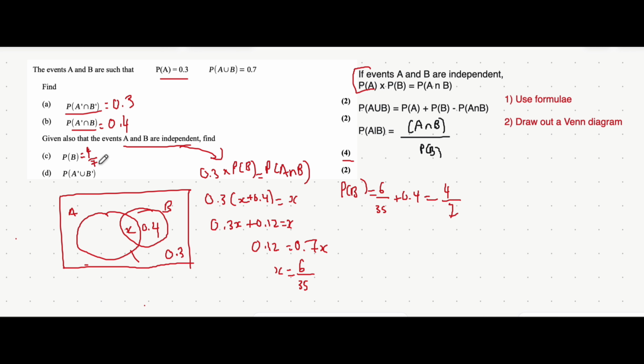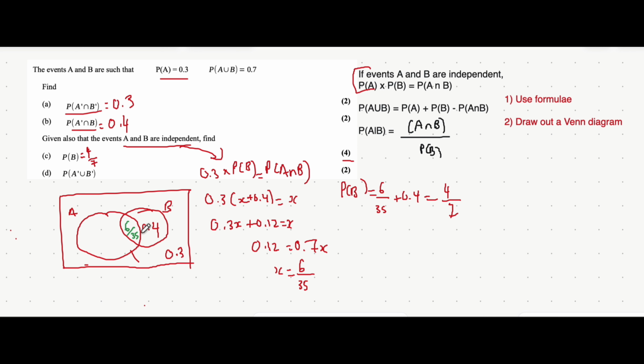And let's now use that to, actually I'm just going to quickly replace X in this diagram. So I hope you're seeing that as we go, I'm just sort of filling in parts of the question. I'm not just skimming past the information and then going straight to the question. I'm just doing the steps as I go because I think that's the easiest way. So X is 6 over 35. So having filled that in, now we can fill this in, and I'd recommend you do that. It might help with the last step.